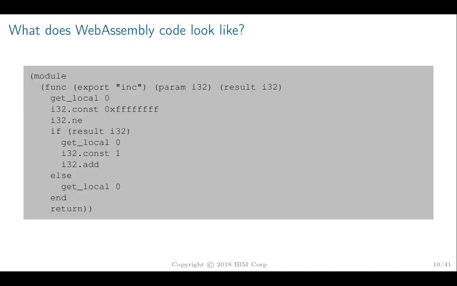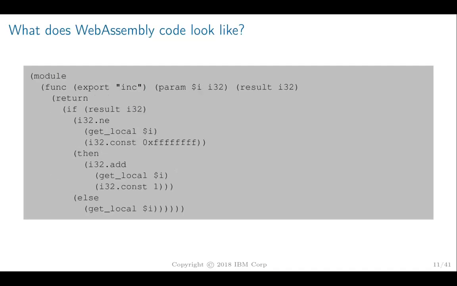WebAssembly code you'll see will typically look something like this. So in this case, this is a function that just takes its argument. If it's the highest possible 32-bit unsigned integer, it'll just return it. Otherwise, it'll increment it by 1. But you'll see there that there's that if-else statement I was talking about, where instead of seeing branch opcodes, you'll see this. You can also write it like this. It's a little bit nicer to look at as a human. It actually compiles down to nearly the same thing, but a lot nicer to work with.